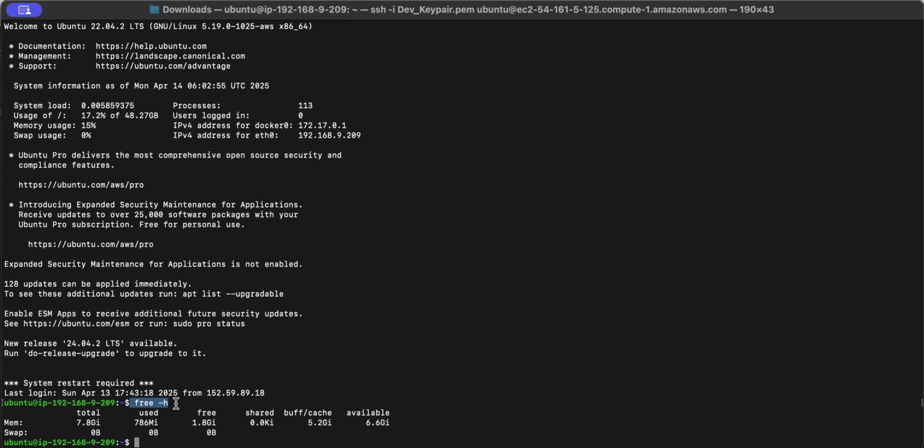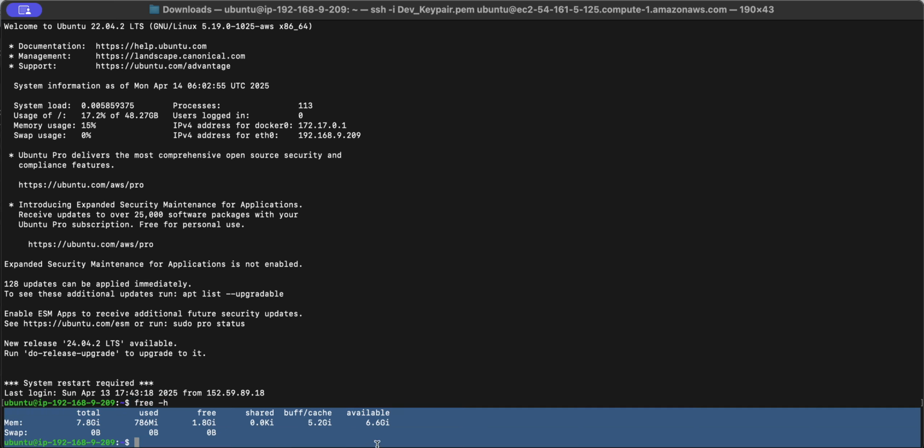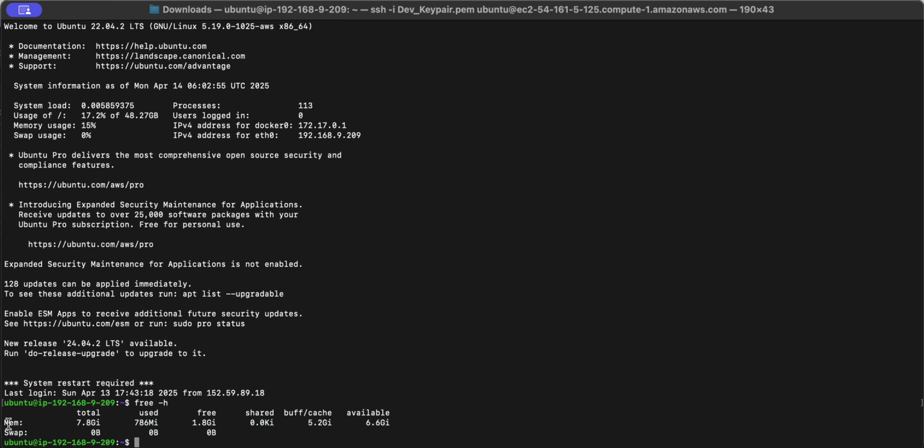Once you run this free -h, it will show you data in this form. This is for this VM, for this machine. Here this Mem is the actual memory. So it is 7.8 GB. You would be aware that no one ever provides a complete GB. If it is 8 GB, then it will show you 7.8 GB because 0.2 is consumed for other purposes. Out of this, currently in my machine, 786 megabytes is used. Out of that, 1.8 GB is free.